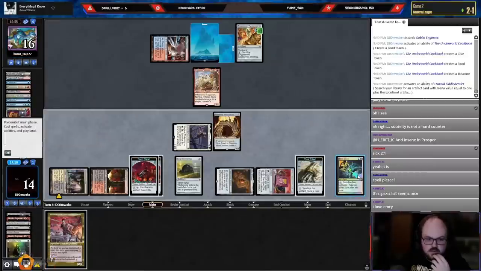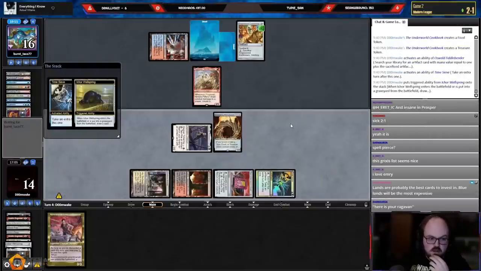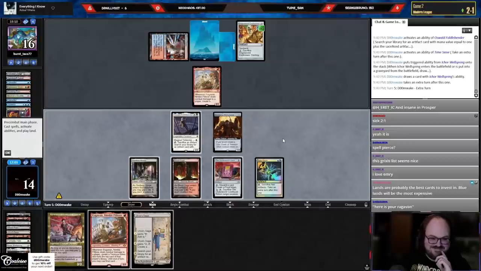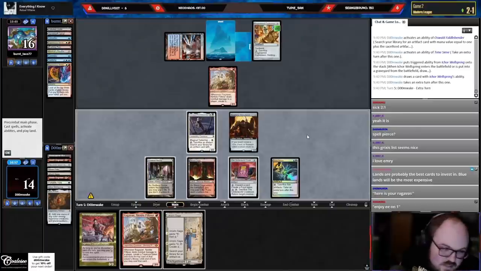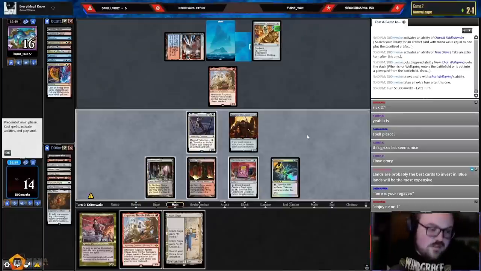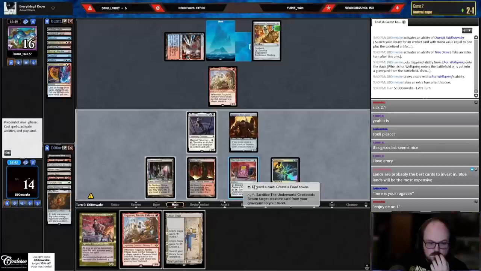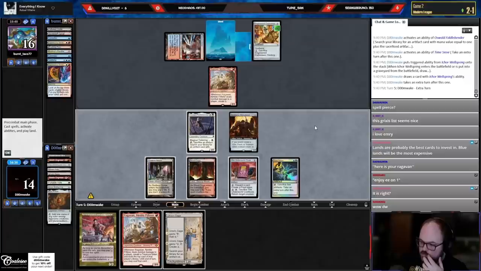1, 2, 3, 4, 5. Pog Champ. Yeah, you can have your Ragavan back. It's not deterministic yet, though, right? Not quite deterministic. It's pretty damn close, but... Is it? It might be deterministic.